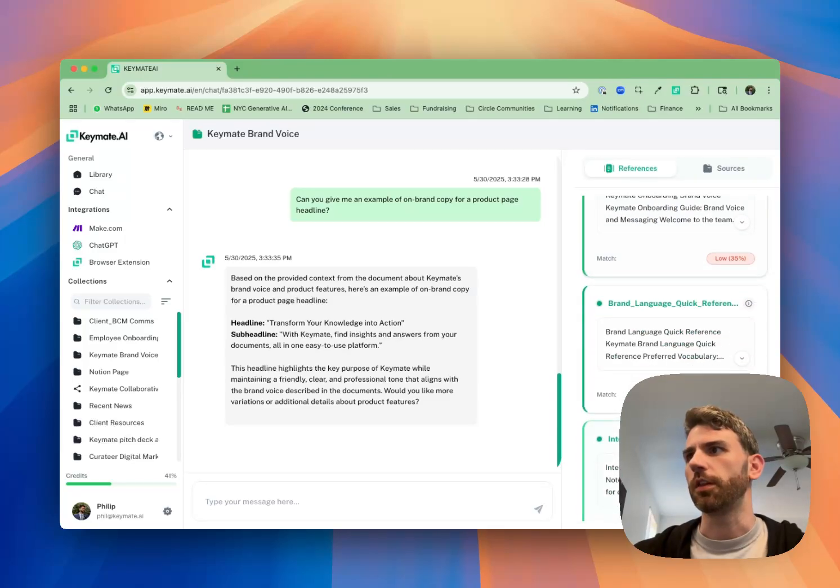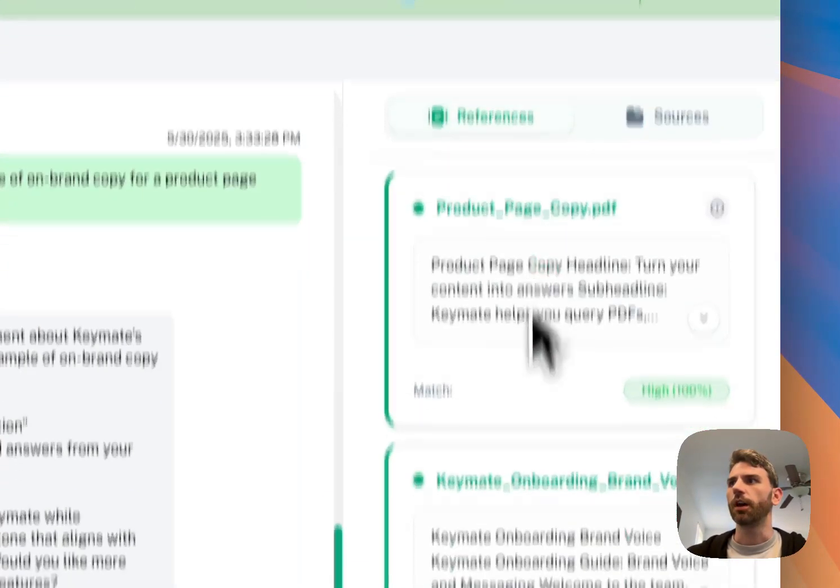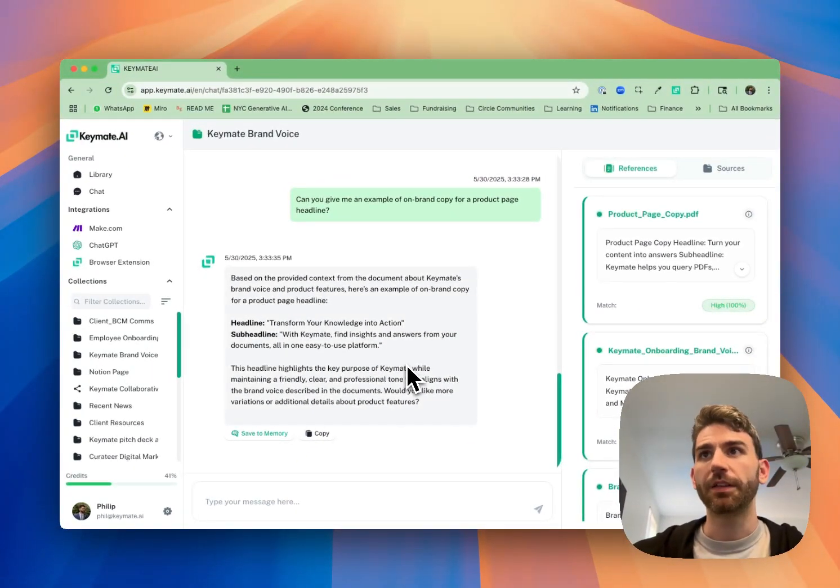And you can see here the ways that it found the different chunks across these different sources, as well as those references. So now it makes it much less likely for me to need to review every draft. The team can move faster and stay on brand without me, and I don't have to micromanage. And if there's something that changes, I can always just update this collection, and they will all get that latest version immediately.